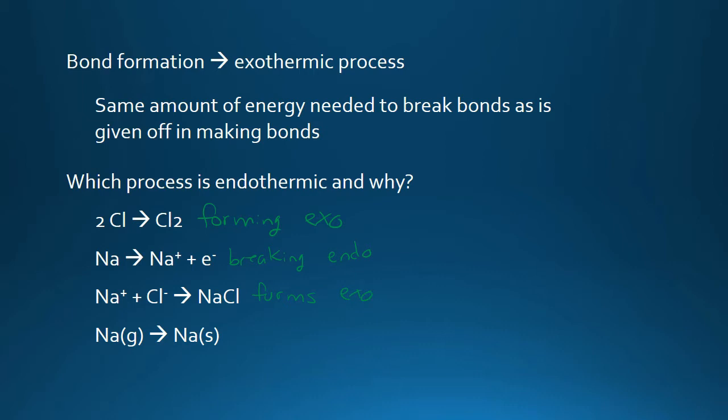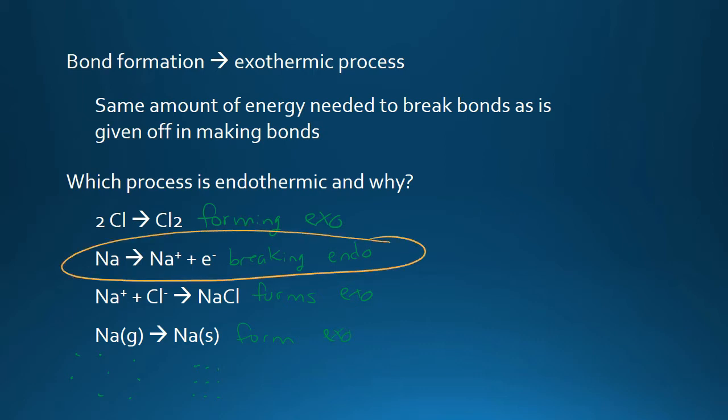And lastly, we go from a sodium gas, so lots of energy with lots of sodium atoms floating around, to a sodium solid, so that means it's much more ordered. You are increasing essentially the bond attraction or the IMF attraction, which is a type of bond, right? So you are forming, which means it is an exo process. Therefore, our second choice is the one we are looking for.